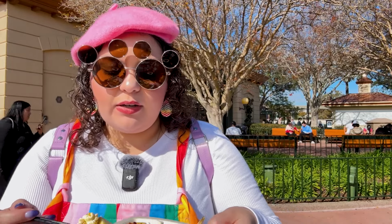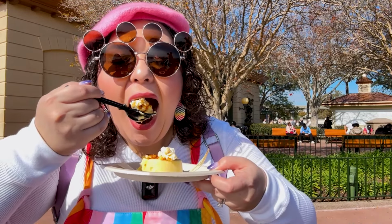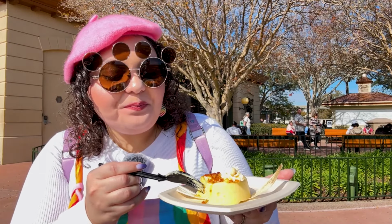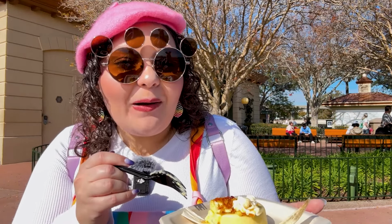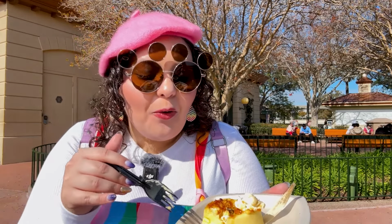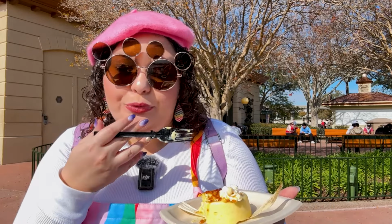Okay, we're starting with dessert, because why not? This looks so interesting. It has little popcorn on here. That's so weird. I love it. I don't really like the popcorn because it's getting stuck in my teeth, but this literally tastes like corn mousse, which is so bizarre. But I like it for some reason, because it's a nice corn flavor, and the mousse is cold and nice and fluffy. Again, the popcorn's really getting stuck in my teeth.